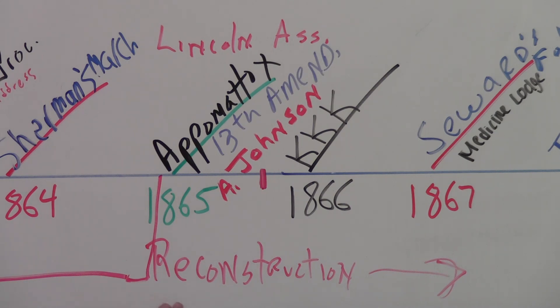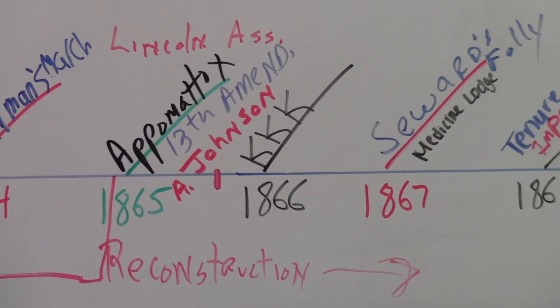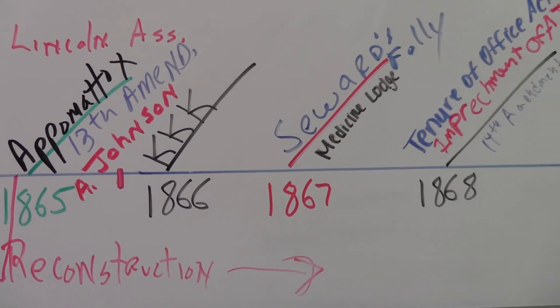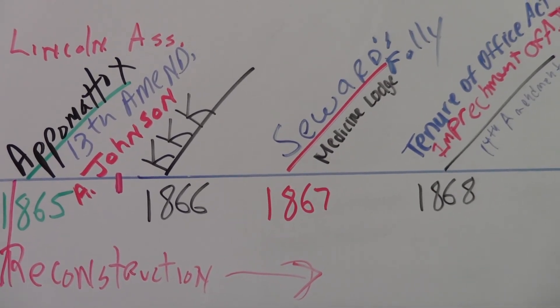Edwin Stanton will be in charge of what's called Military Reconstruction, which will be a five-district control, called Five Military Reconstruction Districts of the South. At the same time, the Klan will start to rise up to protest any kind of equality that blacks will get in the South and proceed to terrorize them as history has painted very well over the years.